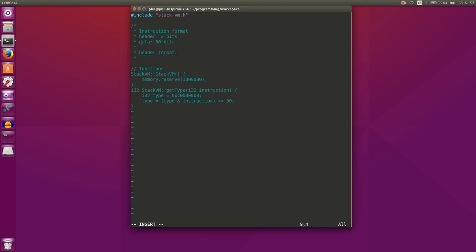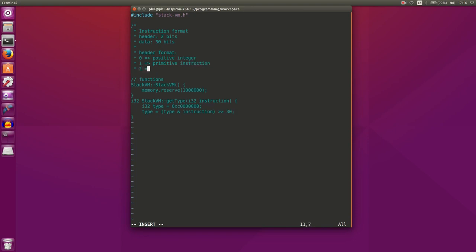And our header format will be, if it's a 0, then it's a positive integer. If it's a 1, then it will be a primitive instruction.